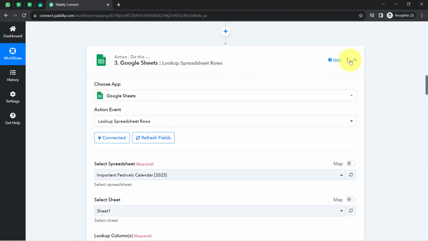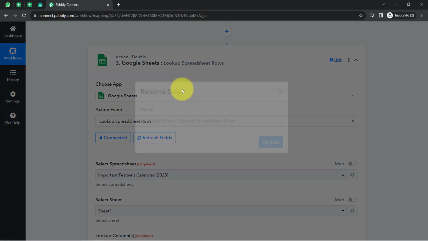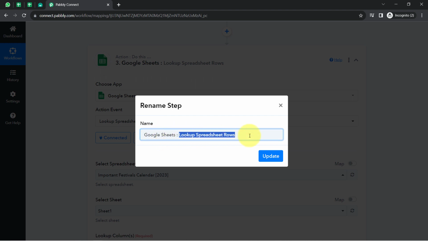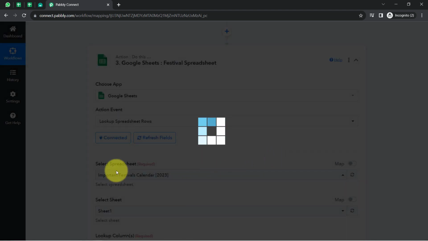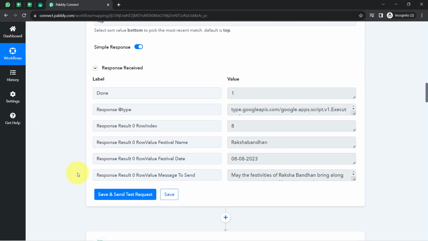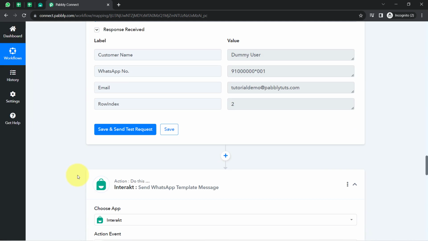Clicking on this three dot, I will rename my spreadsheet as festival data, or you can also define festival spreadsheet. I hope there will be no confusion while mapping. Let me also correct the spelling of spreadsheet. Clicking on update, and now I'll scroll down once again and show you the name of the spreadsheet.